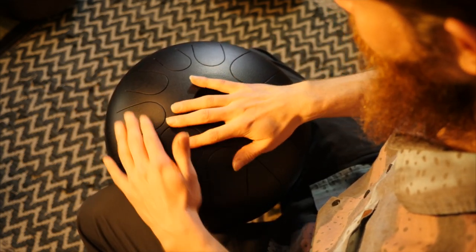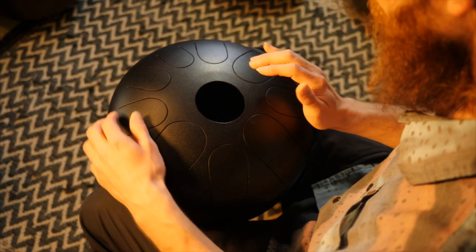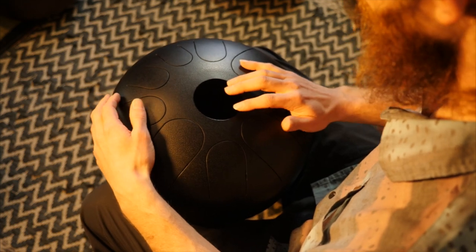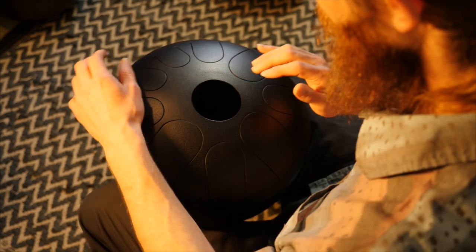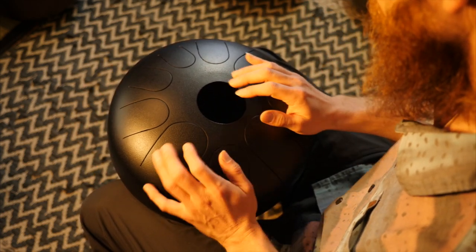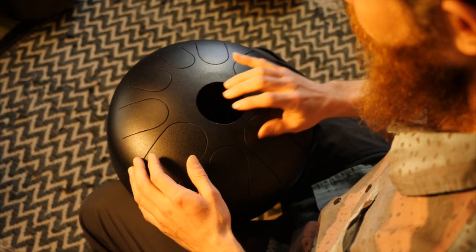Let's see, I'm going to stop tapping with my hand and do something else here. Maybe I'll just ride this note here, like I was telling you I commonly do. I'll just try that. Or maybe I'll try it down here. And you could call that a core rhythm too, or a melody, either way, however you look at it.